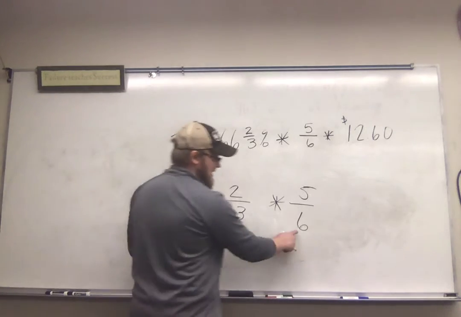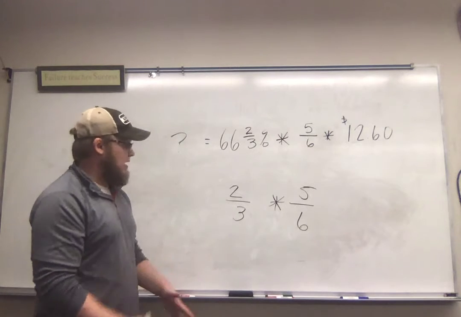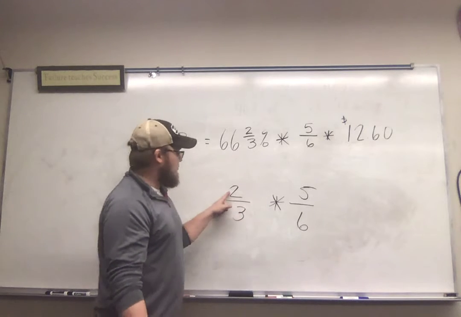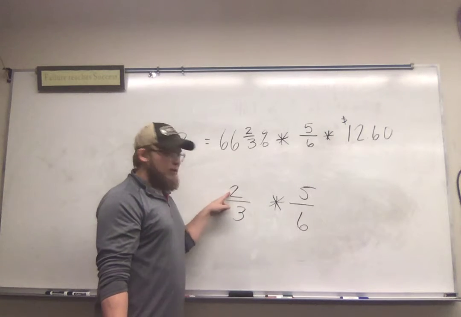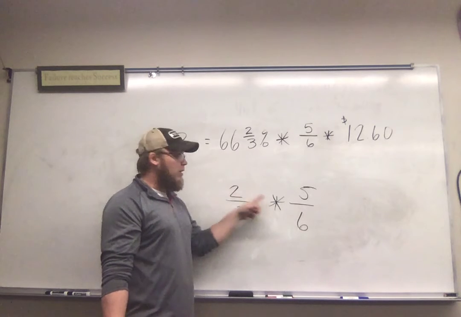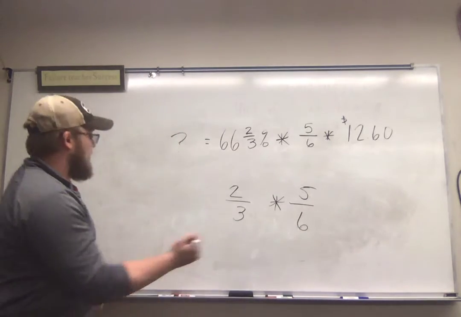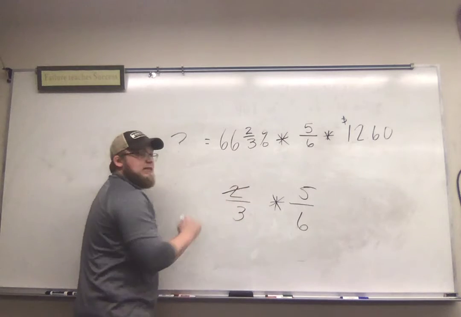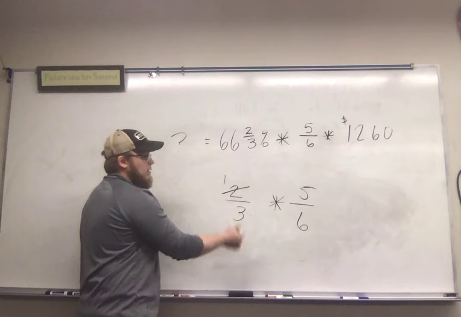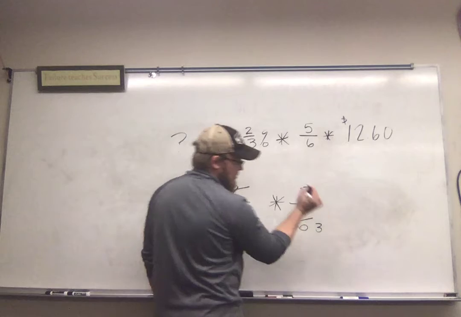The 2 and the 6, however, they do, okay? And what multiple do they have in common? Well, they have the number 2. Could you say 3? Well, no, because 3 doesn't go into 2, okay? It does go into 6, but not into 2. 2 goes into 2, and it also goes into 6. So that's why we're using the multiple of 2, okay? I'm crossing this off because the number is going to change. How many times does 2 go into 2? 1. How many times does 2 go into 6? And that's going to be 3.